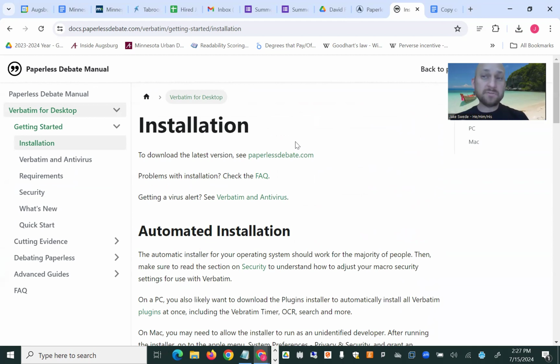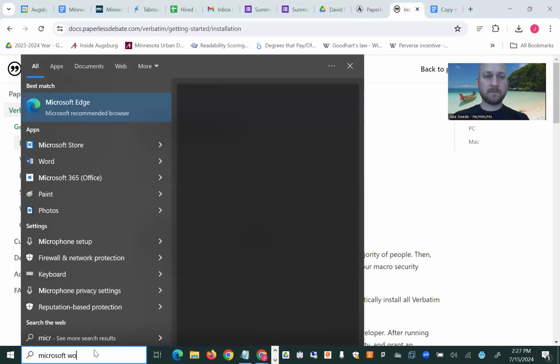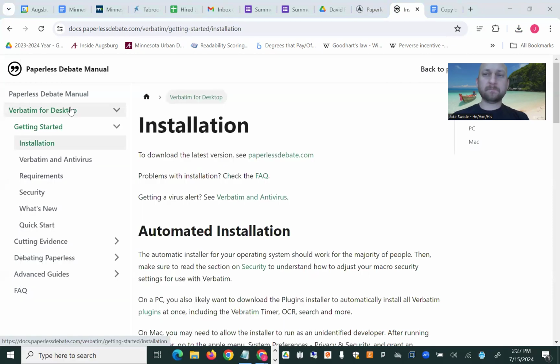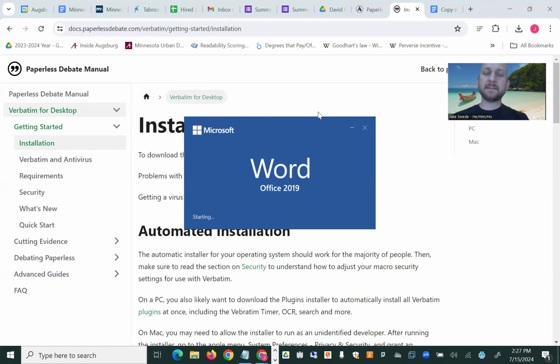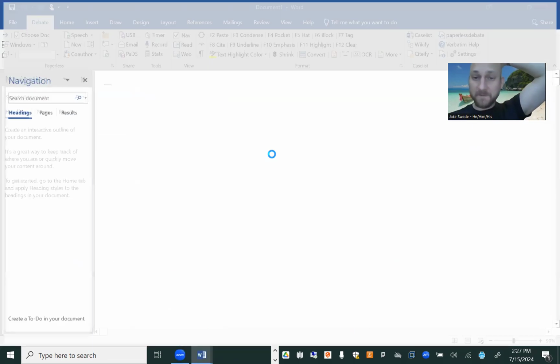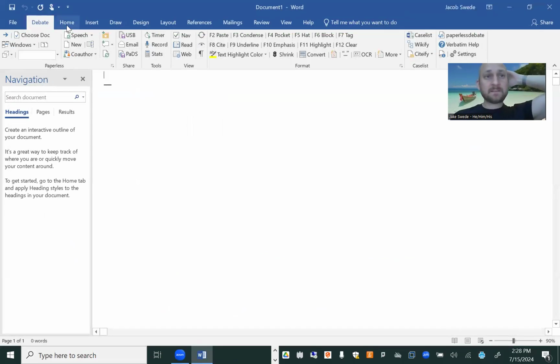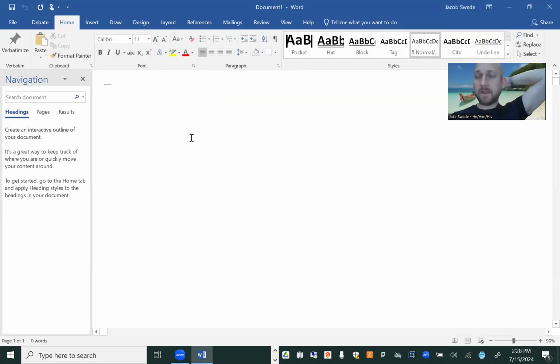So now you should have Verbatim, and it should be ready to go. Before we download any files and start tinkering with them, I want you to actually go open up your Microsoft Word, and it should look something like this when you open it up. Well, it'll look like something eventually. Okay, here we go. So yours might just open up and look like this on the front page, more or less, right?